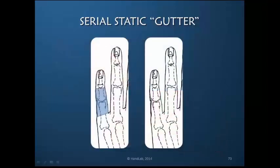The serostatic gutter is useful to think about the same way we think about the serostatic cast. Normally when we make a gutter we make it as short as our cast, leaving the IP joint free and being a bit too short approximately because we create the length based on the web space. We can change our pattern for this serostatic gutter to maintain full extension of the PIP joint but increase the lever arms. When you look at the PIP joint and the length of the lever arms, they are significantly longer when we extend both proximally and distally.